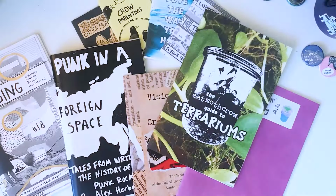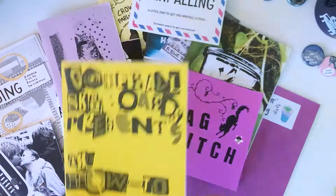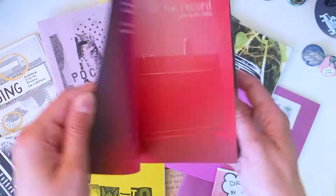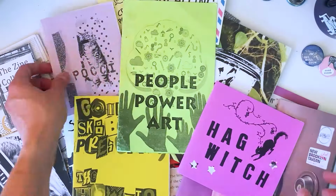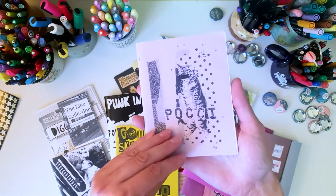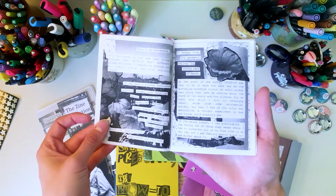Zines are about getting your art or words or thoughts and feelings out into the world in a physical medium, not about making money or being a so-called commercial success. Instead, they are intended to be more accessible to make and access than traditional print media and serve as a way of building community.